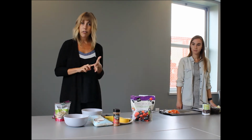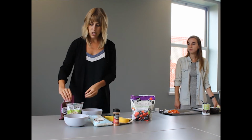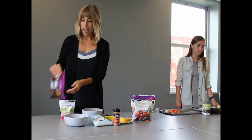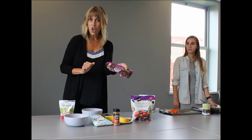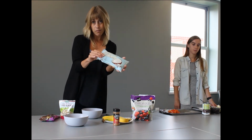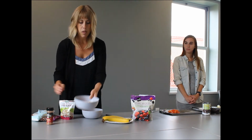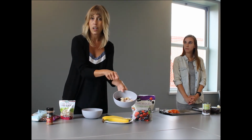Okay, so now I have my fruit and I have my protein. I can add my toppings. And I have a few options for us here today. I have some sliced almonds that I could top my smoothie bowl with. I have some chocolate chips, which I could do just like a small sprinkle of chocolate chips. I have some shredded coconut that I could add, and I also have some cinnamon. So the demo bowl that I made has some sliced almonds and coconut and cinnamon.